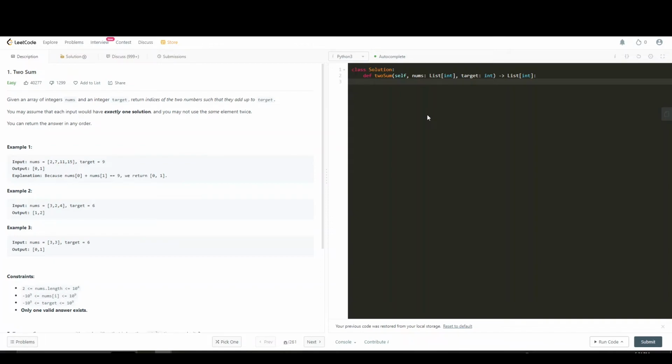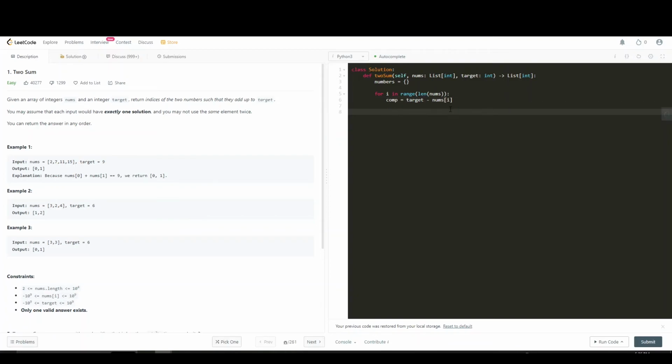To start off, we want to create an empty dictionary. I'm going to call that numbers. Now that we have our dictionary, we need to iterate through every single index in this array. So that is going to be for i in range length of nums. Now for our current number, we want to find the associated complement value. If you might remember, that's complement is equal to target minus nums of i.